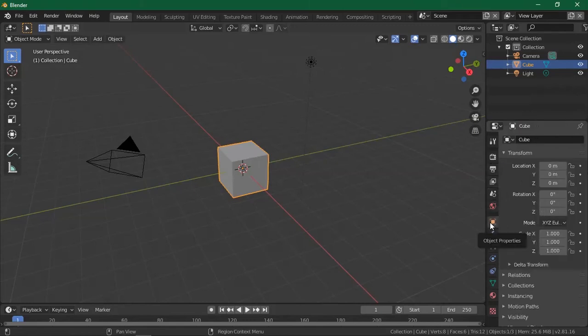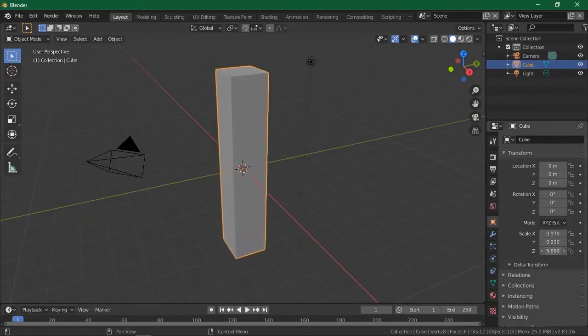The next one is the object. We call this the object tab, and it has all the object properties. For example, the location of your object on the x-axis, on the y-axis, and on the z-axis, and the rotation. So these options, the ones we accessed here for position, move, rotate, and scale, are all here. The good thing is you can scale this one on the axis that you want to get exactly what you are looking for. So just like that, we have turned our tube into a whole building.